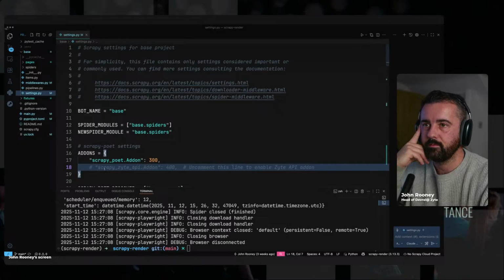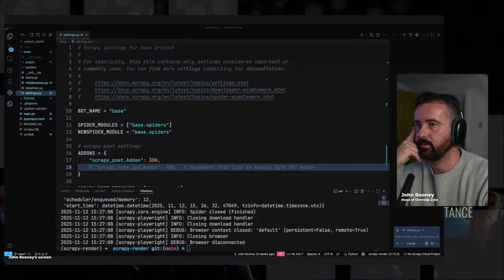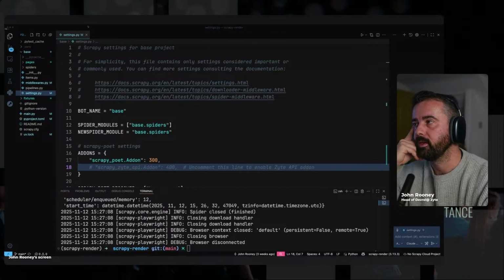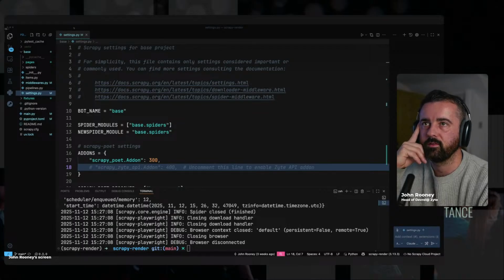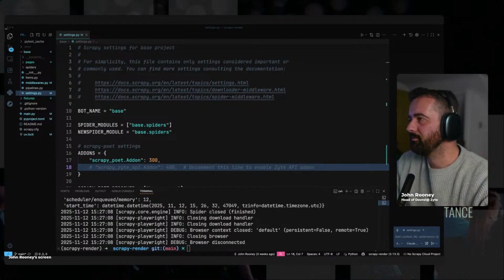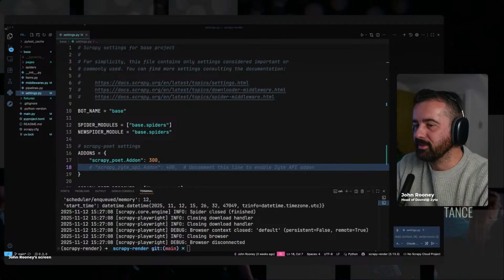Maybe Laksha, you could link the documentation for that in the chat somewhere, or somewhere we can show people that we can do the rendering. I know we've got content on it already, but it's one very easy way to not have to worry about managing your browsers. This is all well and good, but when you have to do lots and lots of browser rendering, it does become a bit of a pain, and it takes a lot of resources and a bit of time as well.